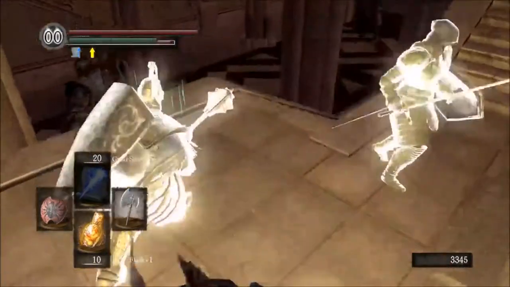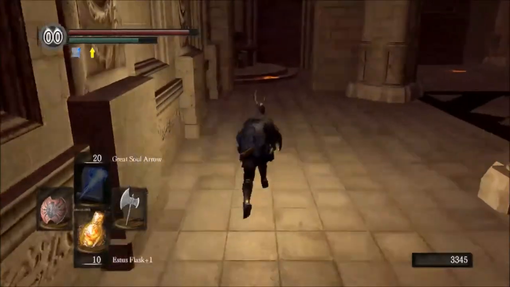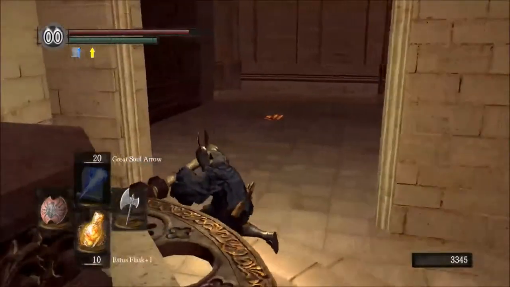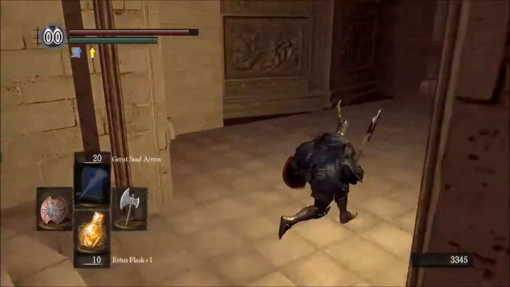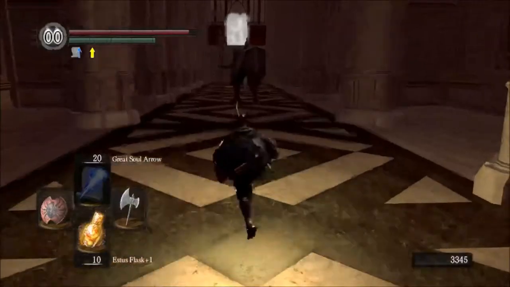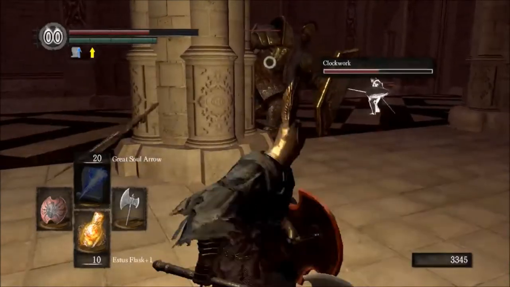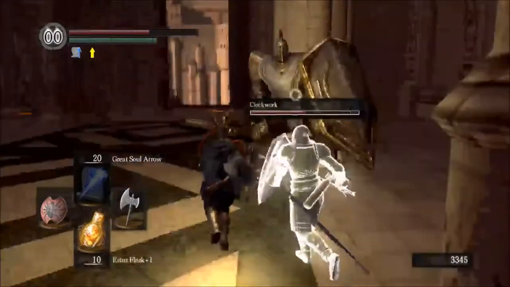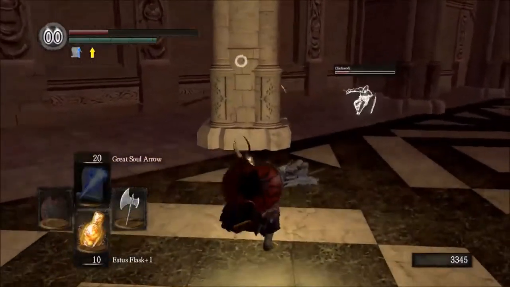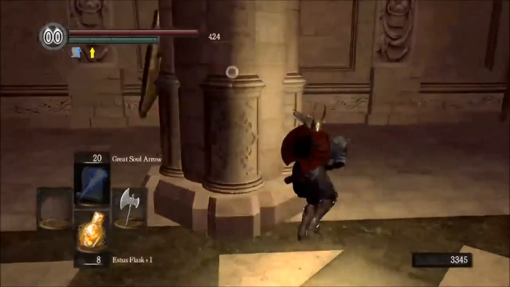Now, would one of these guys like to go for... nope, I'll go for it then. There's a lever here. Push the lever and we'll open the large doors out into Anor Londo again. Meanwhile, we'll try to avoid the giants. Wrath of the Gods. I forgot they had that. Give ourselves and Clockwork a little bit of a heal here.